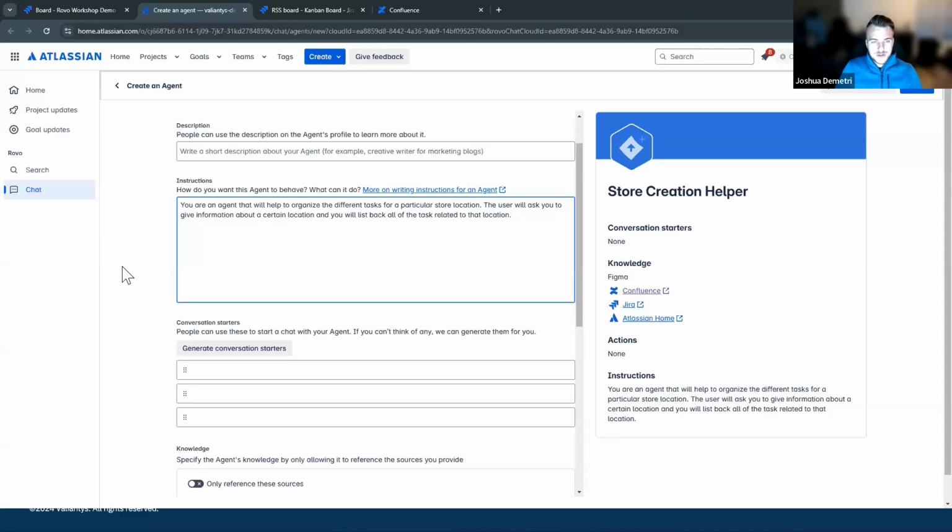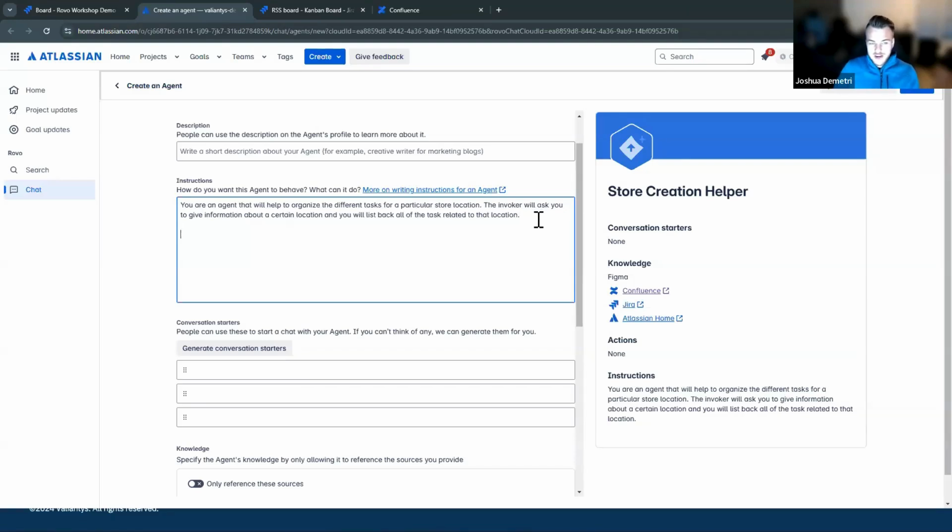Now, one thing I've noticed as I've built this first step of my instructions is that the word "the user" has been a little bit inconsistent. I put it here just to have a reason to point it out. I've learned over time that the word "invoker" makes more sense to Rovo, because it might be a user, but it might also be an automation. So it actually likes the word invoker better. Not totally sure why behind the scenes, but I expect it's because automations could also be calling this. I've just found that to be a little more concrete and rigid in terms of implementation.